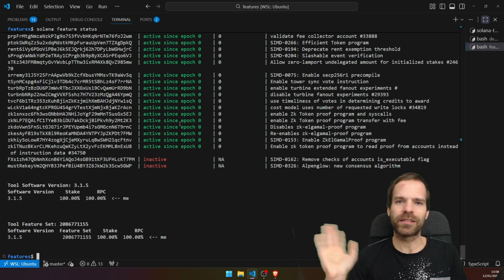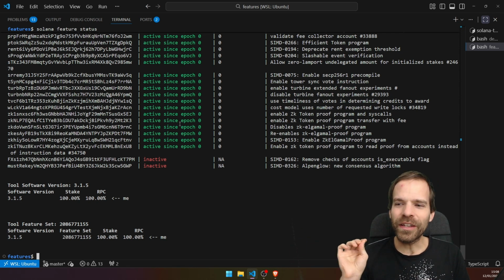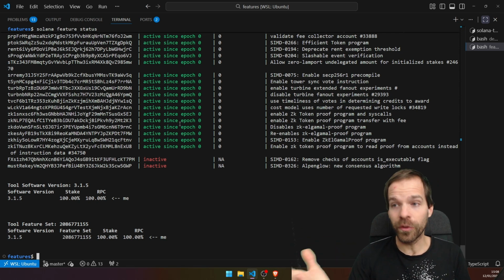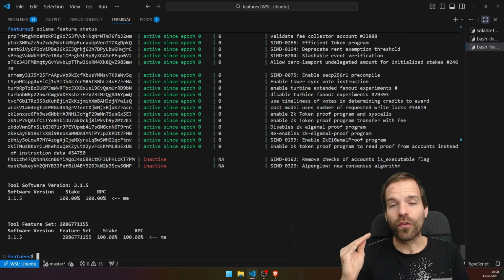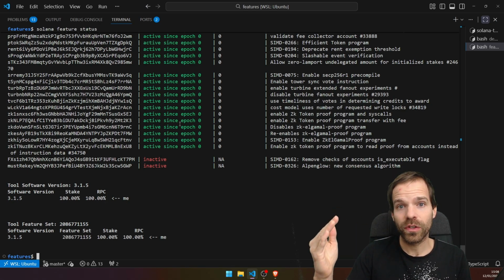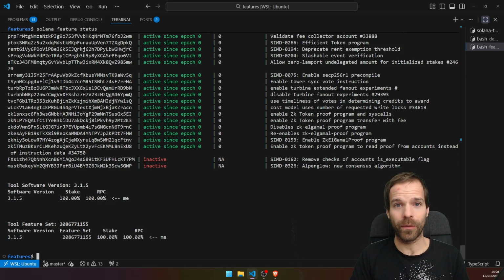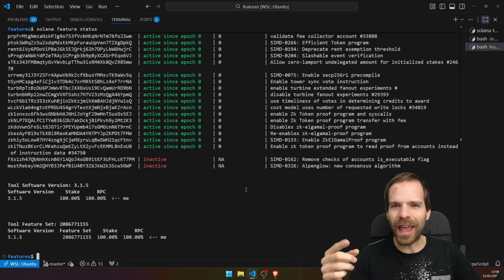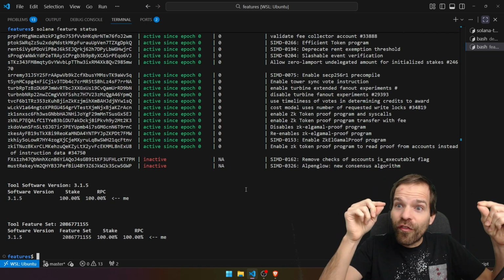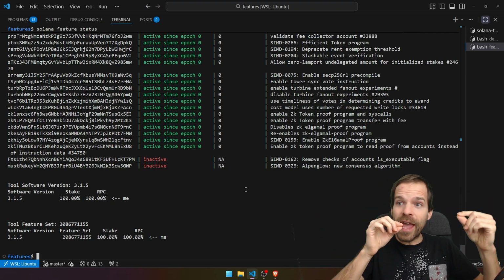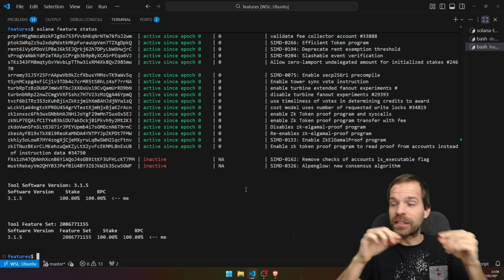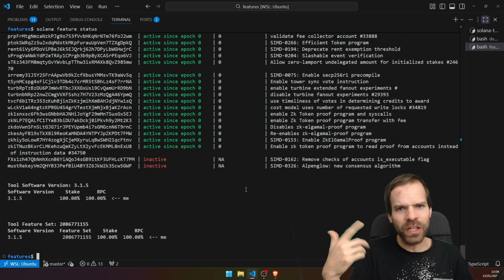But, and that in my eyes is the more likely situation, once a feature is active on mainnet, so it has been activated, from that point onwards, we can basically treat it as if that feature was always there. Why is that important? Well, let's stay with this example. We changed that the isExecutable flag, we don't check for this. And when we implement that, we gotta have that if statement. If the feature is activated, then don't do the check. Otherwise, do the check. So we have this conditional in there.